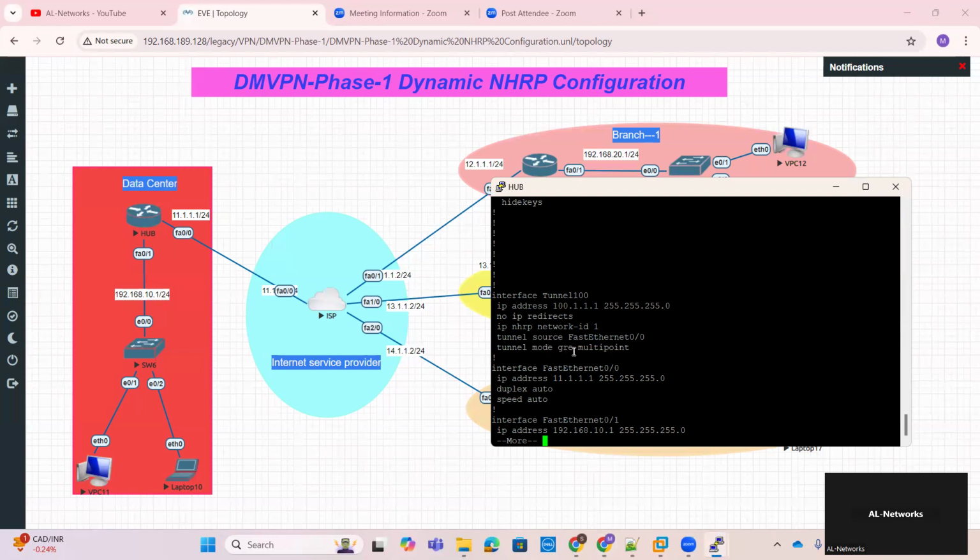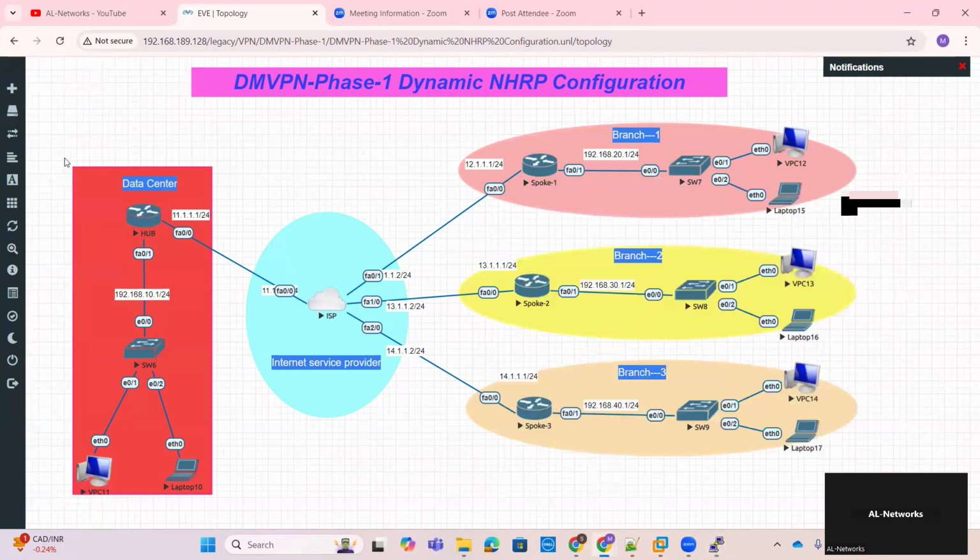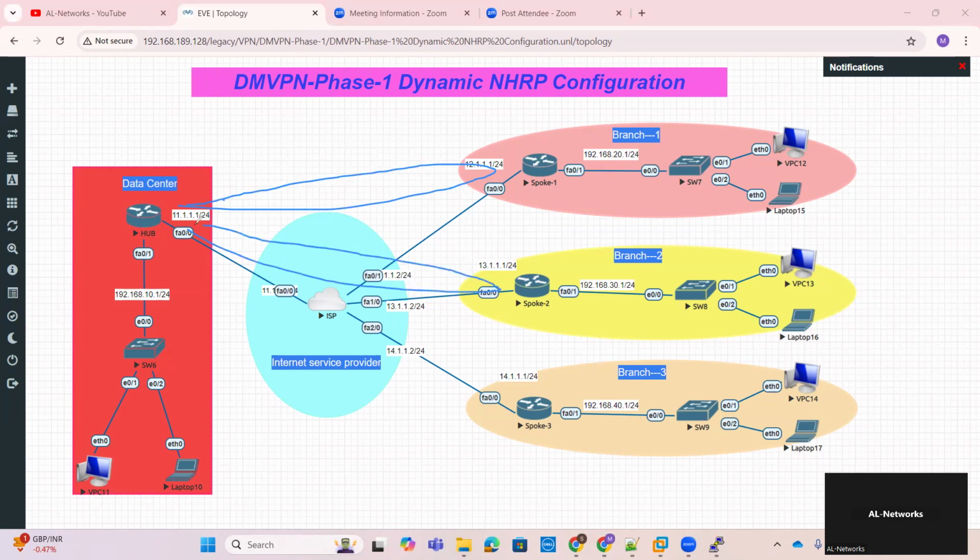Here we configured multipoint. The tunnel between branch 1 and hub, the tunnel between branch 2 and hub, and the tunnel between branch 3 and hub. Likewise we configure. That is multipoint to spoke locations that we configure.